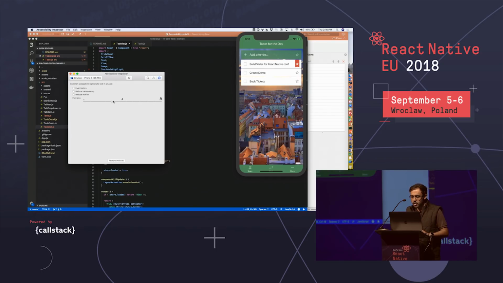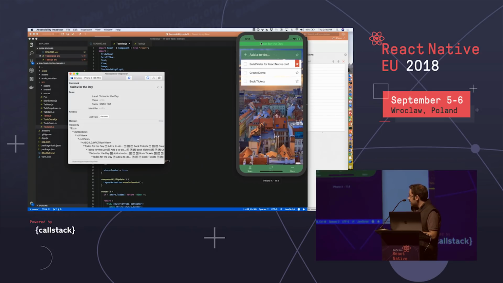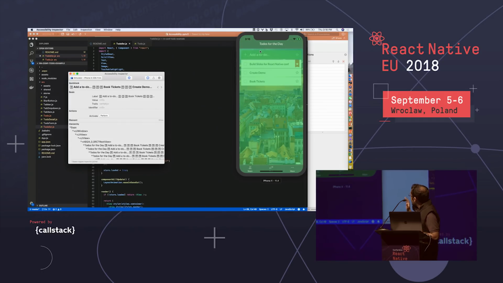It also lets you check the font size. If you look at the form there, its font changes. So you can do all these things, but its main work is to help us inspect our application. If we look at our header, that is fine. There is that label which it was speaking, to-dos for the day. And if we go down, that is all very bad code, all squashed together. The app will work for regular users, but for accessibility, it won't work.